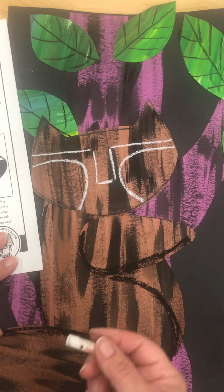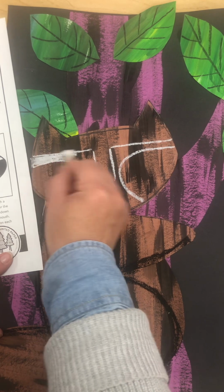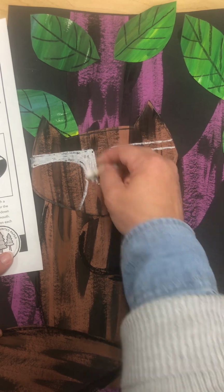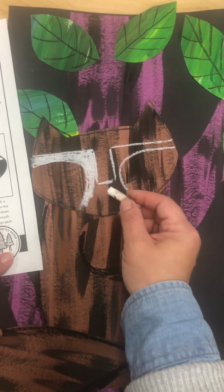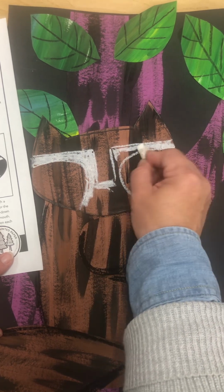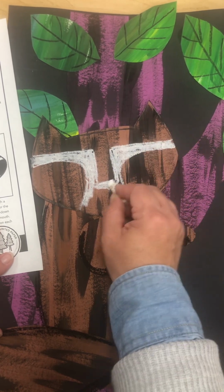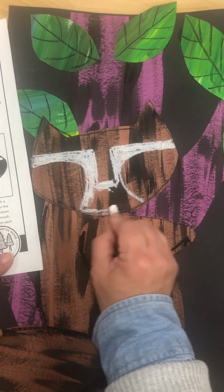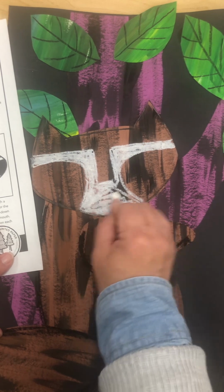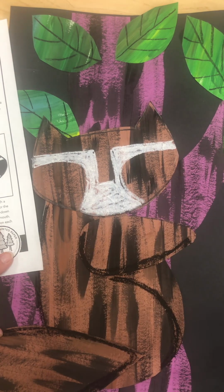And then I'm going to color the white first, because I always like to do the white oil pastel first because it's cleaner and neater. If I do the black first and I color around the edges, it can look kind of dirty. So make sure you're coloring that in. Do your best work. We're not rushing to see who's finished first. Just get it all colored in. I'm going to go all the way to the chin. And then I'm coloring over where the nose is going to be. But that won't matter because black is a very strong shade. So I've got that colored in.